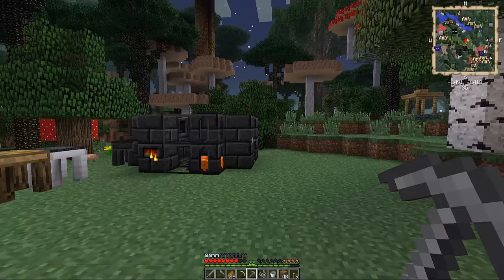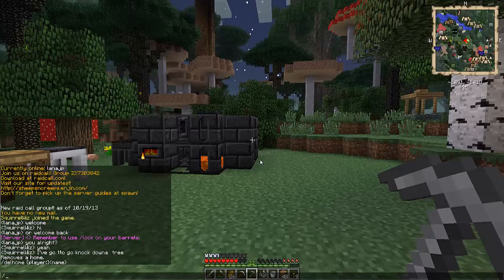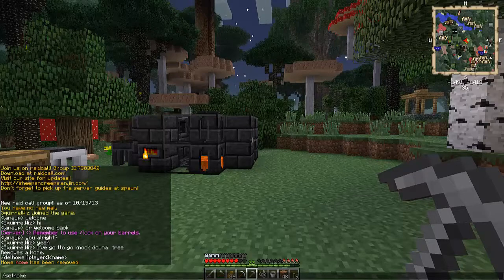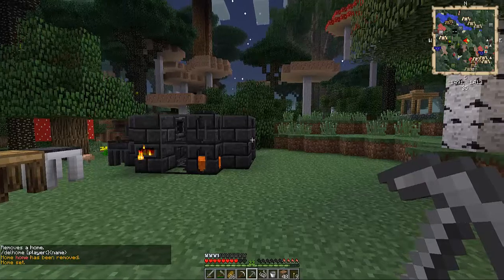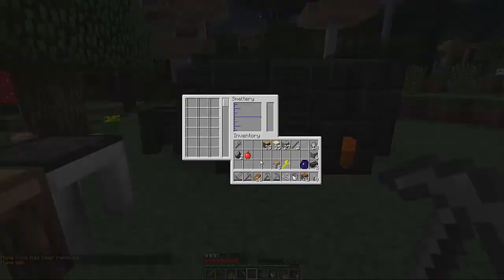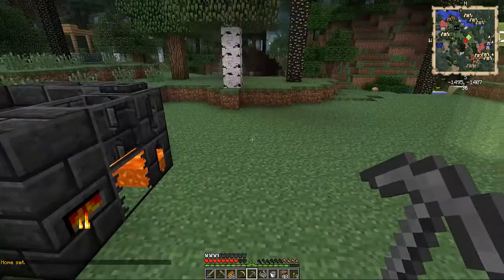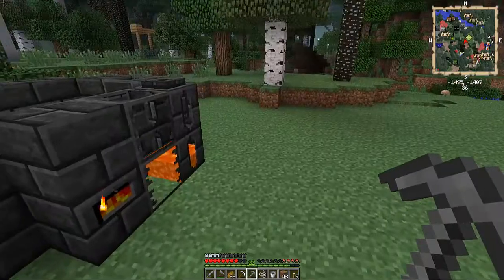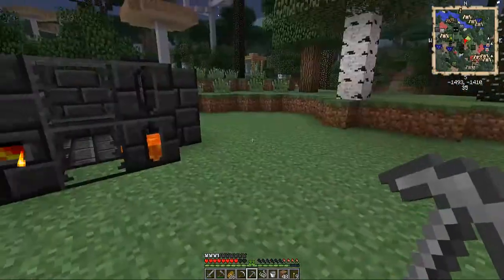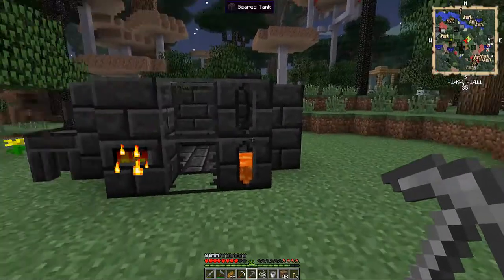I need to delete this home. Delete home, slash set home. So there's the new home point set. So that's all done. Now today we are doing controlleries, smelteries even, and making some new tools. And there's a bit of screen tearing, which is a bit of a shame. I don't know why. I noticed that a minute ago, but it should be alright.